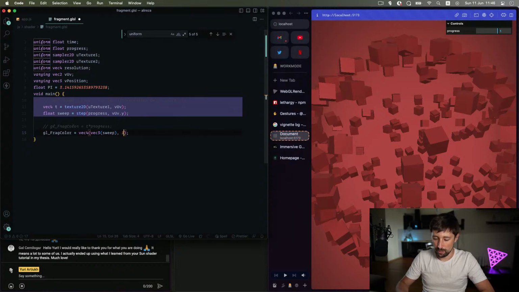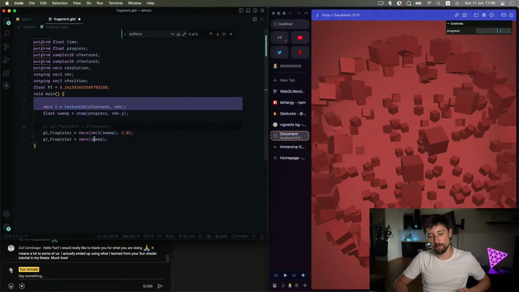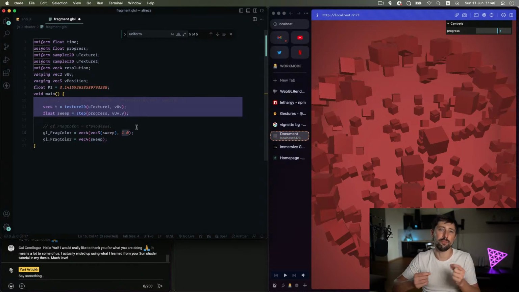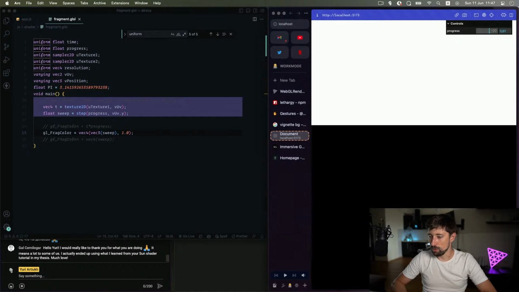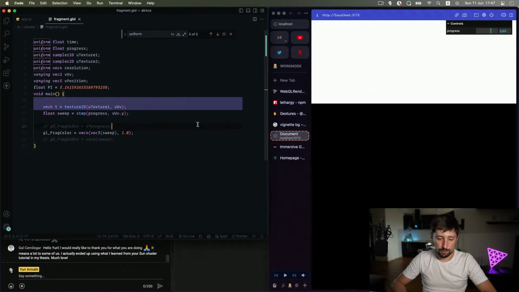A common mistake with this kind of line would be to use this, because that means that the alpha will also be 0, and at the start you wouldn't be able to see the actual value of your sweep value. So it's better to use just on the color to use sweep, and then you should be able to see it. Right, so now we have the sweep.